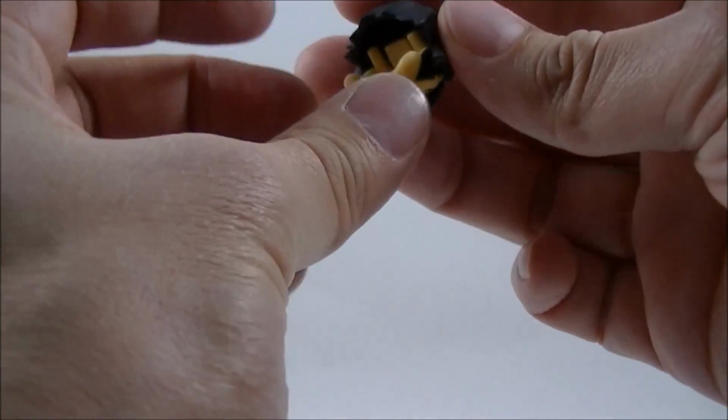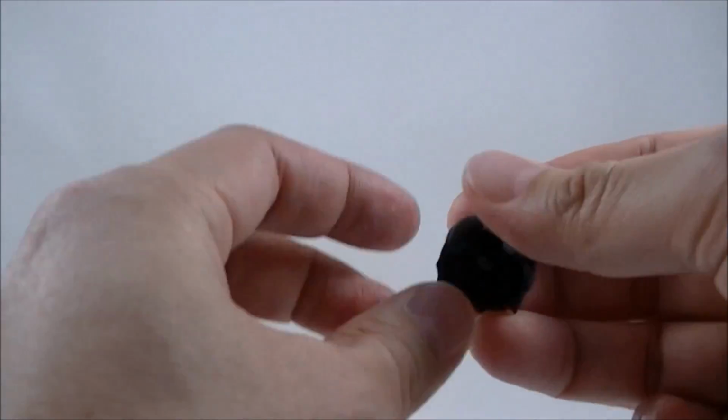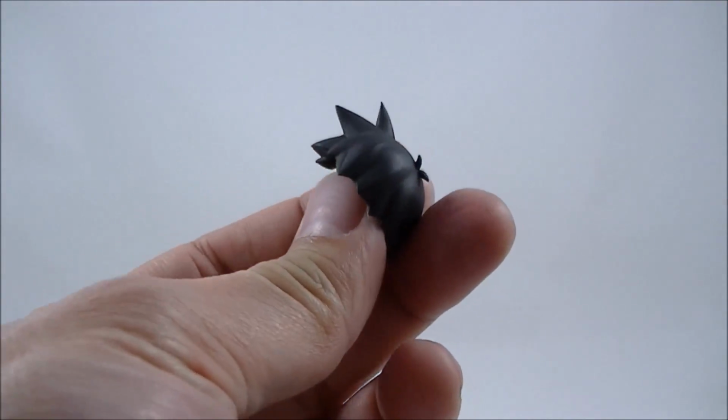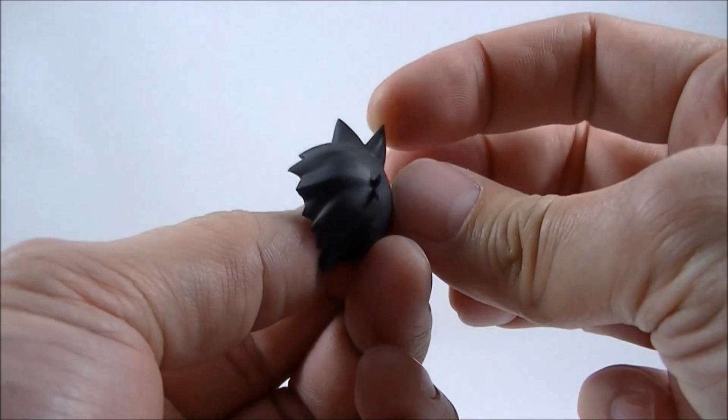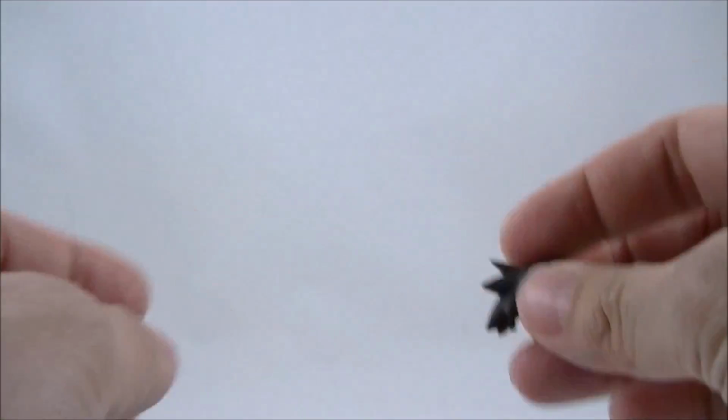Right? But we did say that we probably should be a bit careful with the hair, isn't it, Zoe? What happened before? I got pricked with his hair. You got pricked with his hair? Yeah, because these tips are pretty sharp, aren't they? And they're pretty hard. It's pretty tough plastic. So just be careful you don't stab yourself.